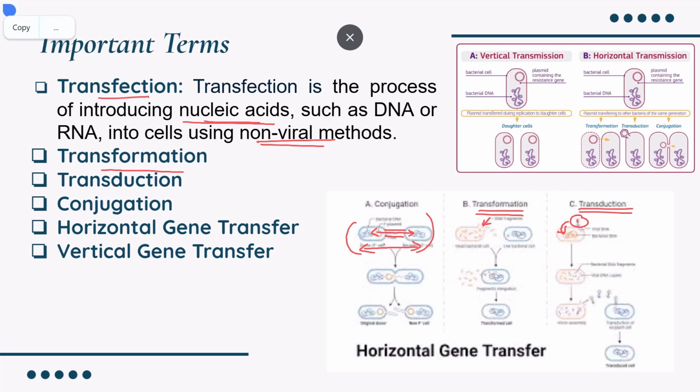Whereas in vertical gene transfer, the daughter cells get the genetic material. The genetic material is incorporated into the parent cell, the cell divides, and the daughter cells get the genetic material. So this is the vertical transfer, as the name suggests. This is the vertical way, and that is the horizontal way, right? These are a few terms that you should be thorough with to understand the topic better.